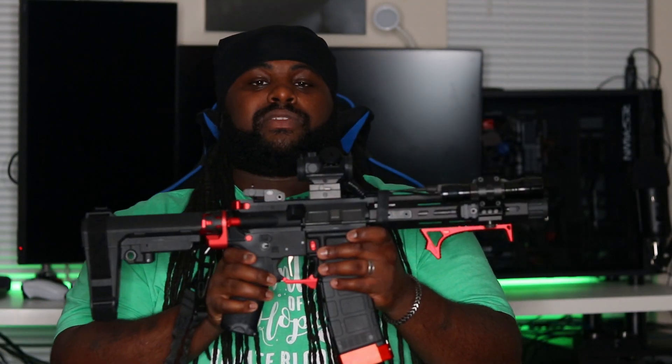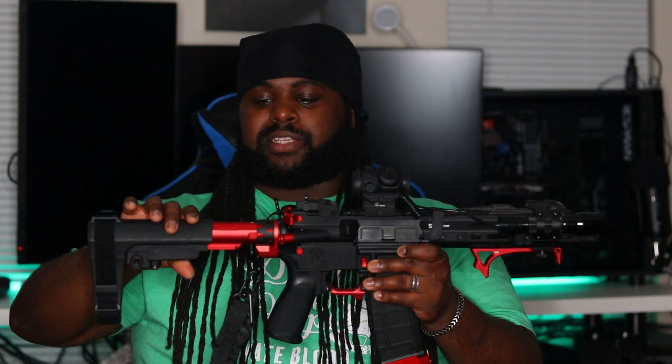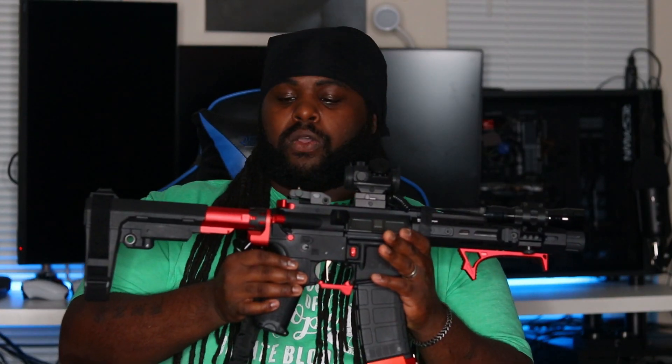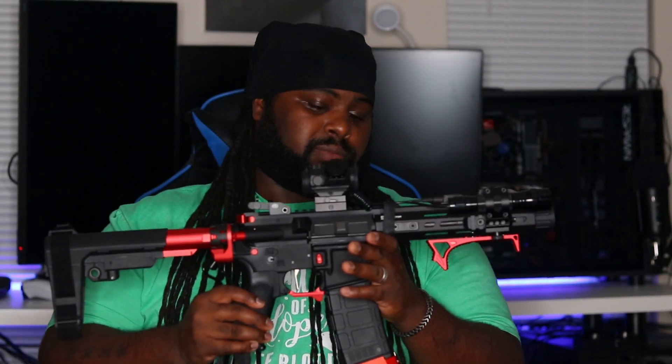This is a great gun. I got this for about 1,200 bucks. I had been looking for this for a while, and when I finally seen it I didn't hesitate to pull the trigger on it. Most of the parts I got on this gun are from Strike Industries — I wanted to do everything Strike Industries, and that's pretty much what I did.